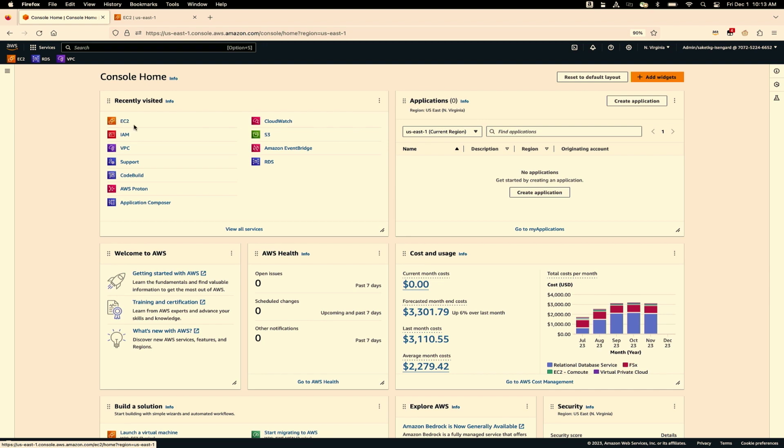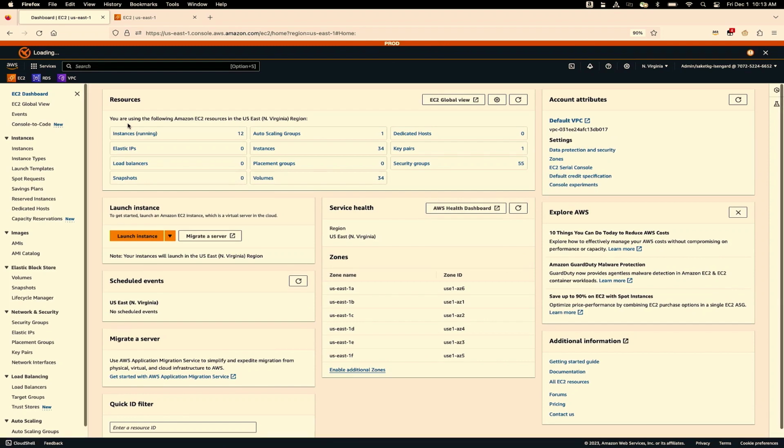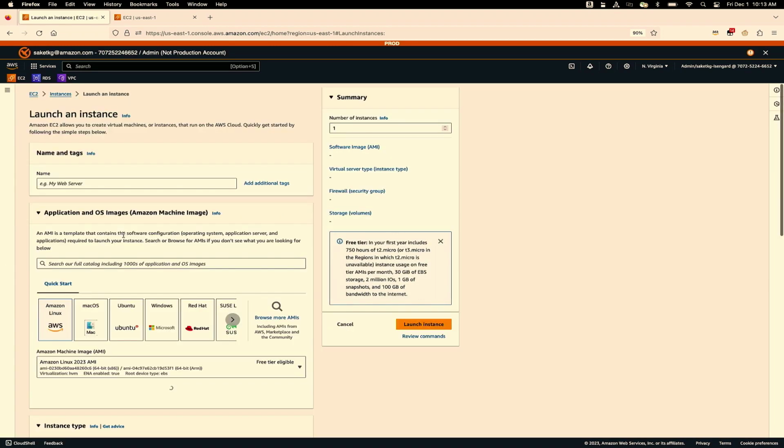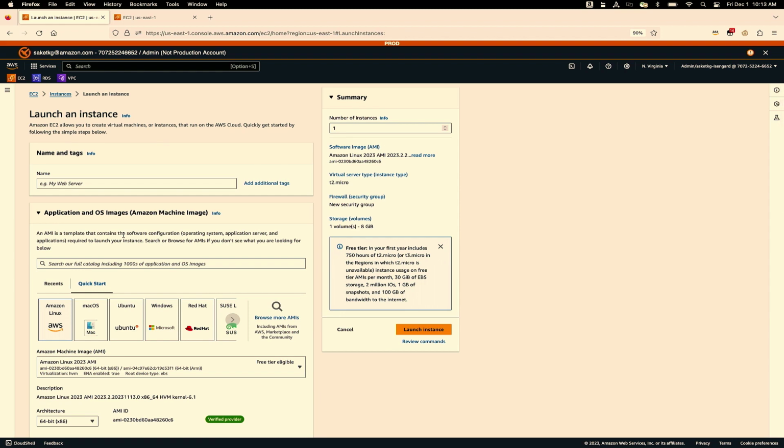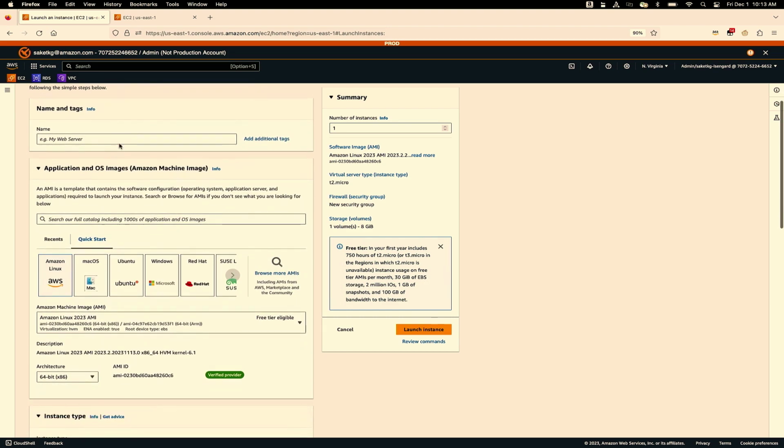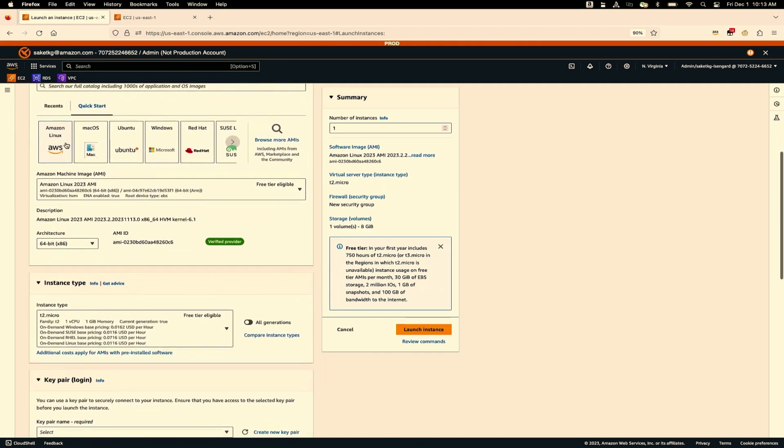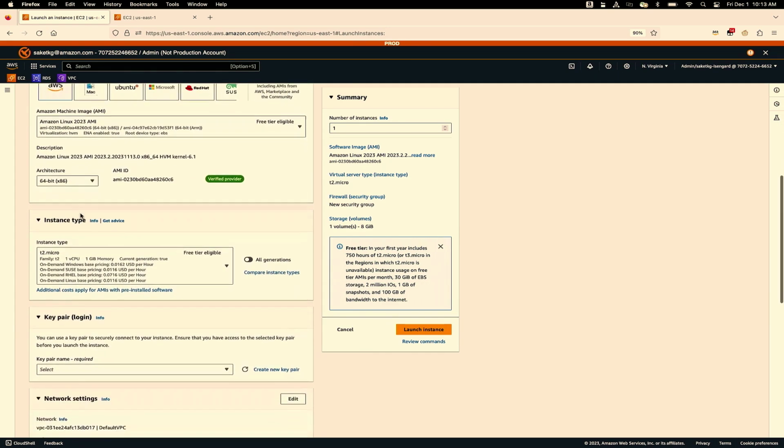So I'm in the AWS Management Console. I will go to EC2, and this is the EC2 landing page. Now I'm launching an instance. This is my action where potentially I have the need to take an instance type decision. In this flow, I can fill in the name and move forward with AMI and architecture as defaults.